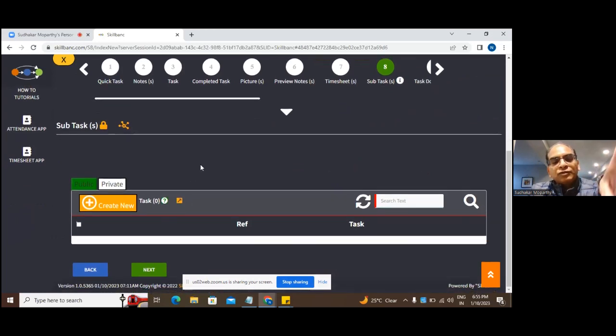Don't do anything here. So a task has other tasks. It's recursive. If I want to break a task into many more subtasks, I can do that here and then I can assign. So it's a grouping.